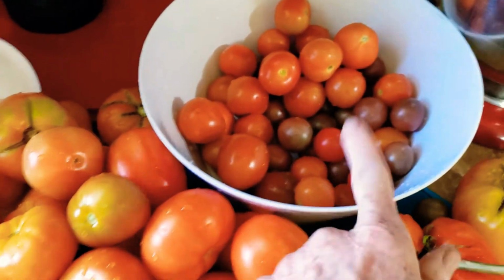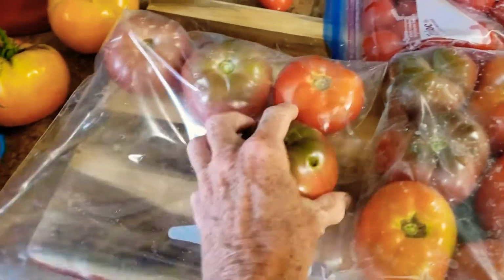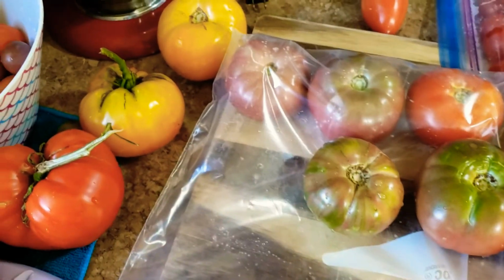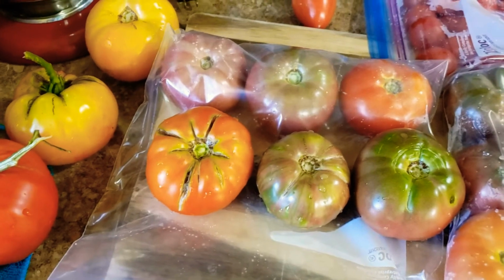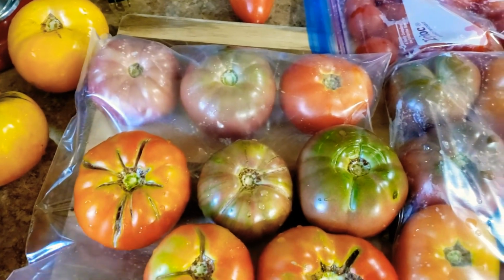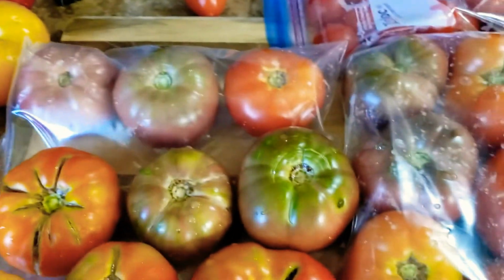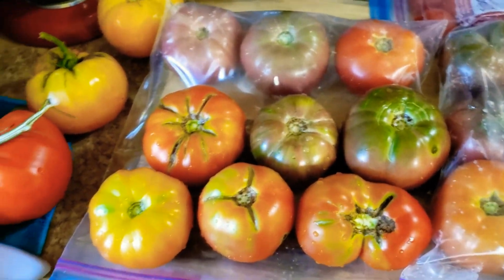This is for fresh eating. These are going to get put in here like such. I just lay them in a row like that. You got the idea of it. And yeah, I will fill the baggie up. Just giving you an example. Look how beautiful this is. But they were all washed, and I will do it like that and just keep freezing them.